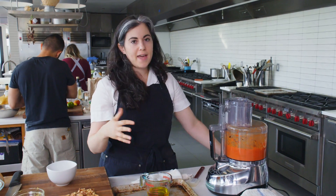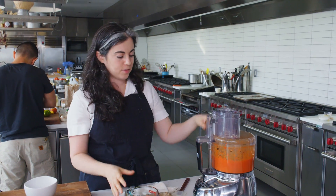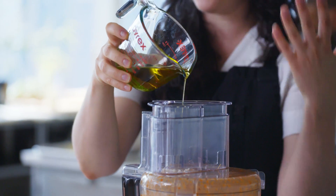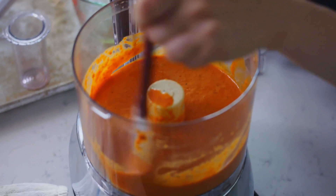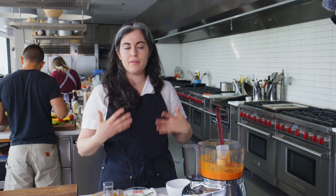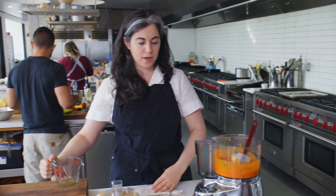I also love the reddish-orange hue that it gives the whole pasta salad — it feels very summery with the tomatoes and the contrast from the basil. So into the feed tube I'll stream in the oil, and by streaming in slowly, it'll emulsify the dressing so it's thick and even has a light airiness to it. It also makes a lot of dressing, and that's because cold pasta has a tendency to absorb a lot of liquid and moisture. So we make a lot of dressing so that even after the pasta salad has been sitting out for a little while, it still has a nice sauciness. Now I'm just going to season with a little bit of kosher salt.